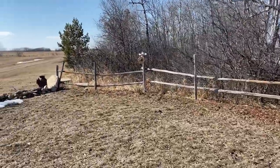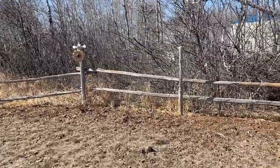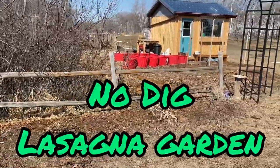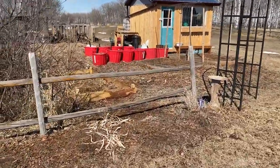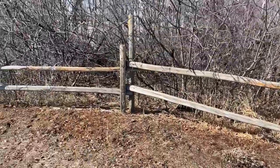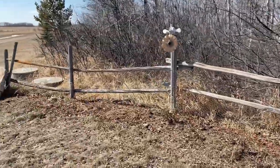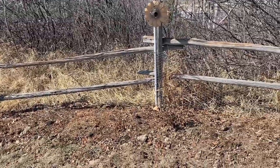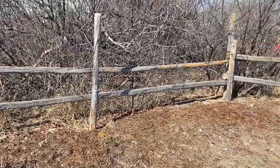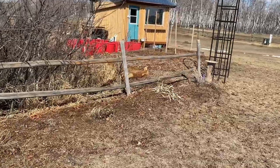This is my lasagna garden bed, and this is where I've been planting my perennial flowers and filling in with some annual flowers. I did a video last season on how I put together this lasagna garden — I used cardboard, compost, layers of leaves, branches, and some more compost and leaves. I gave it a pretty good layer last fall. So I'm going to be putting some more perennials in here; I'm just trying to get a nice perennial flower bed going.